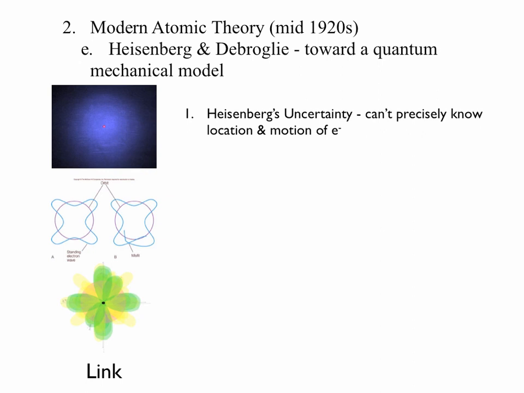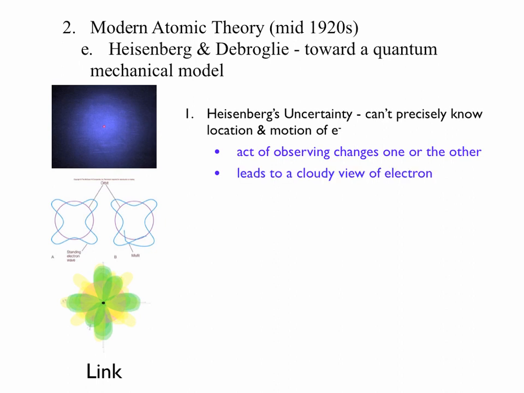Heisenberg's uncertainty principle says that you can't precisely know the location and the speed or motion of an electron at the same time. If you know where it is, you don't know how fast it's going, and if you know how fast it's going, you can't know where it is. And just the very act of trying to observe the electron is going to change how fast it's going. It's very confusing and kind of interesting to contemplate, I guess. So what this does is it leads to this sort of cloudy view of the electron, which is what you guys sort of created when you did that drop the dried peas as electrons experiment. It's all about areas of probability.